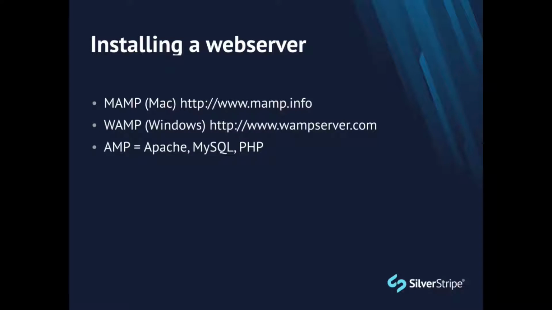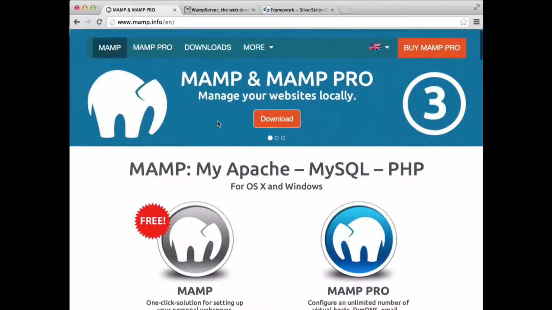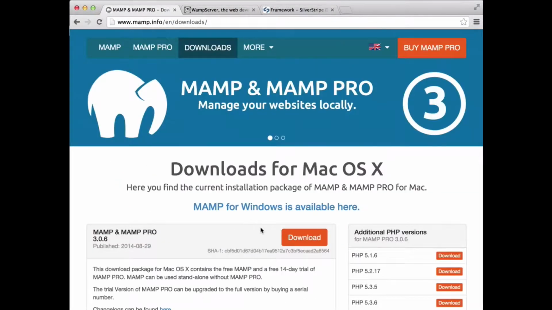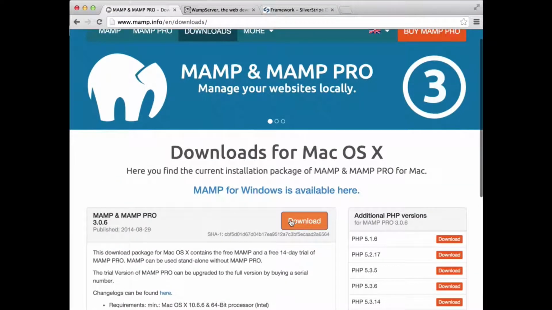Since I'm using a Mac, this tutorial will focus on using MAMP, but be aware that all of these bundled web servers operate and install very similarly. So here I am on the MAMP webpage. I'll just click the download link and install it. They'll try to talk you into the pro version, which comes at a cost. I can't speak to the value of that product, but I can assure you that if you're just starting out, the free version will serve you just fine.